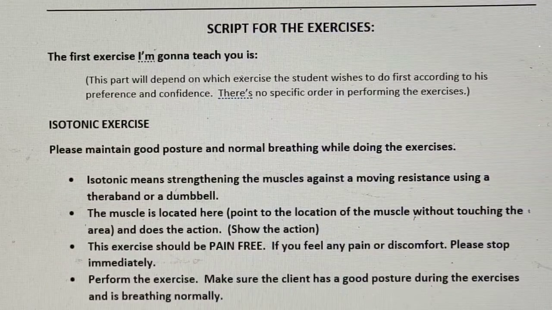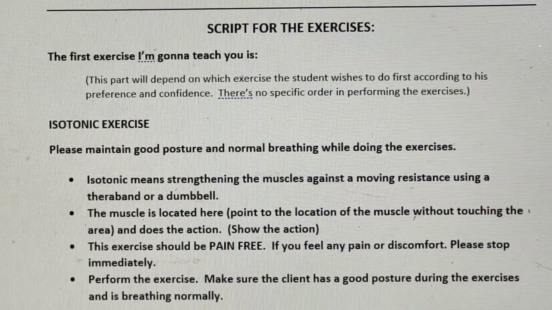Okay, so while performing or showing the exercise to the client, you're gonna say this script. Okay, so you're gonna stand, and then you're gonna say, please maintain good posture and normal breathing while doing the exercises. So you're showing your client as you perform. Okay, isotonic exercise means strengthening the muscle against a moving resistance using a TheraBand or a dumbbell. Okay, so you're gonna say this while you are showing your client, teaching your client how to perform the exercise. This is your introduction, your script.